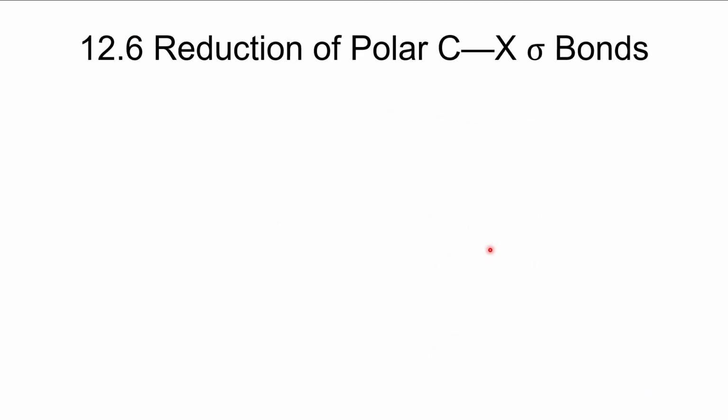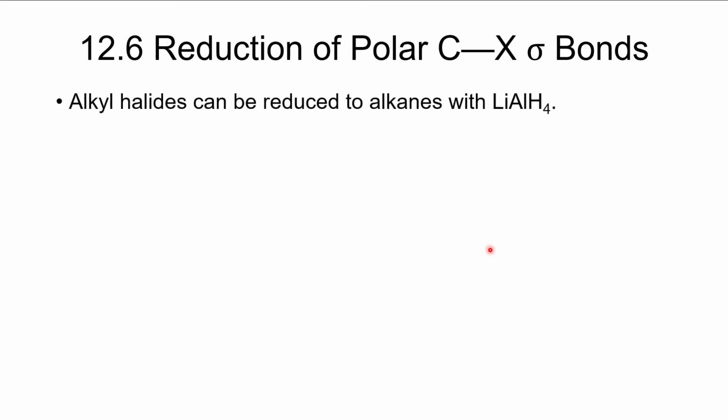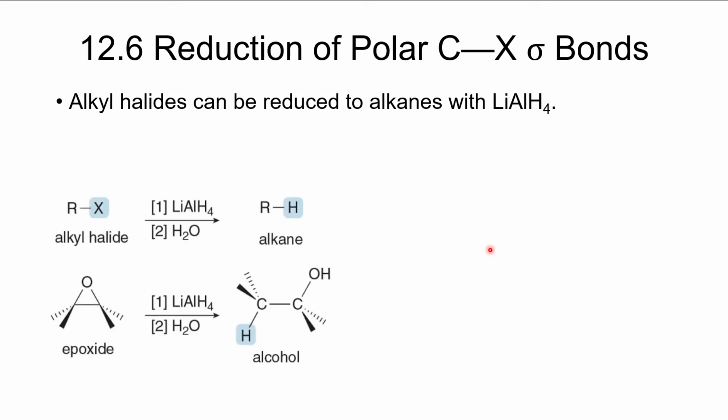All right, we've got one final topic in reductions that I want to look at before we stop this particular video, and then we'll go to oxidations. So we want to look at the reduction of polar bonds where carbon is bonded to X, where X is something more electronegative. It could be oxygen, it could be a halogen, it could be any number of things. In this case, we're going to be using lithium aluminum hydride, which we will see is a useful reducing agent that we'll use at later points as well.